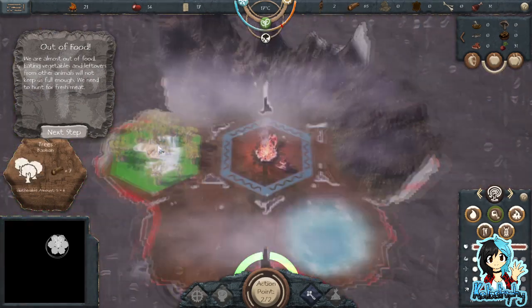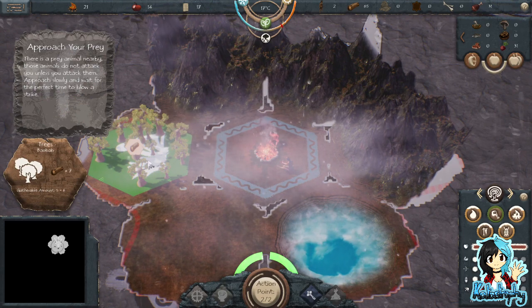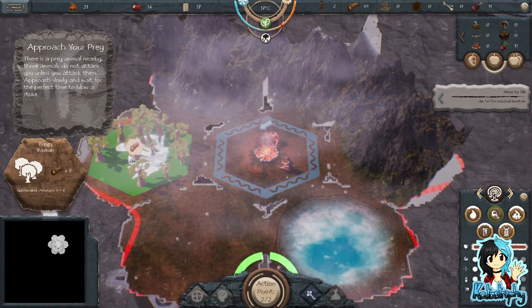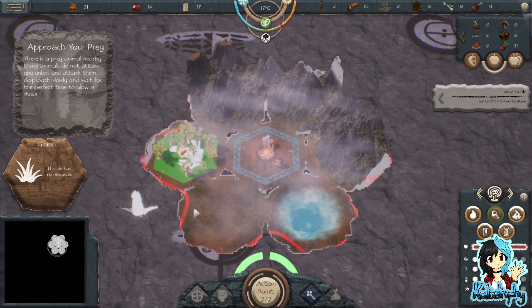We're almost out of food. Eating vegetables and leftovers from other animals will not keep us full enough. We need to hunt for fresh meat. Approach prey. There is a prey animal nearby. These animals do not attack you unless you attack them. Slowly approach and wait for the perfect time to strike a blow. Where am I?